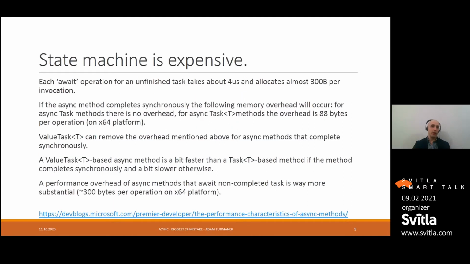But I mentioned that it's expensive. If you go to the official Microsoft sources and try to figure out how expensive it is, you can read that each await operation for an unfinished task may consume a couple hundreds of bytes. That depends obviously on the thing you are waiting on, if it's a generic task, if it's a non-generic task, etc., and on the platform, whether you are 32-bit or 64-bit. But generally, with every single await, we spend a couple of microseconds, and also we sometimes allocate a couple hundreds of bytes. Which is a lot, because with the async and await operators in place right now, all our APIs are basically async enabled, so they may consume a lot of memory, a lot. Even if we use value tasks, they can remove some overhead, but they won't remove the overhead if we actually need to wait for these tasks to finish.